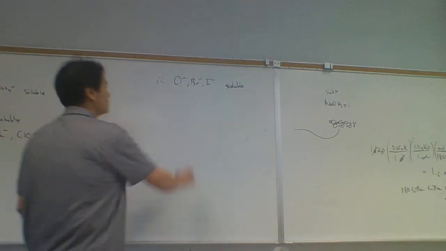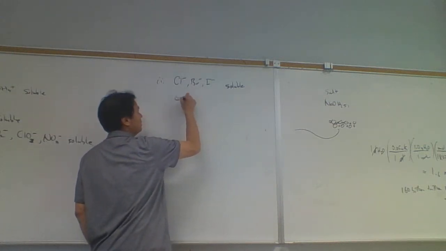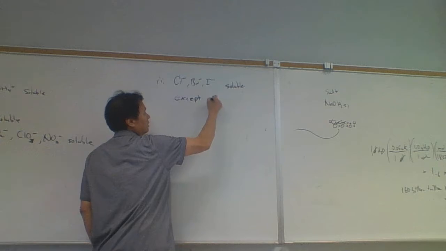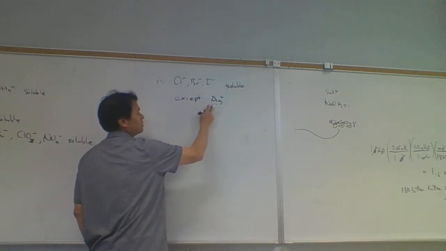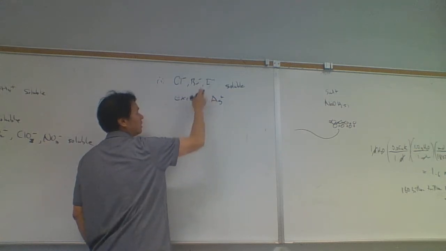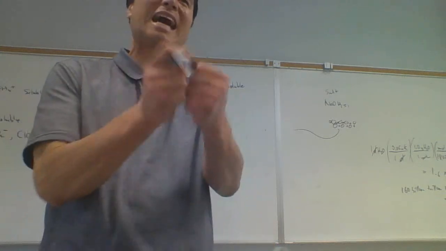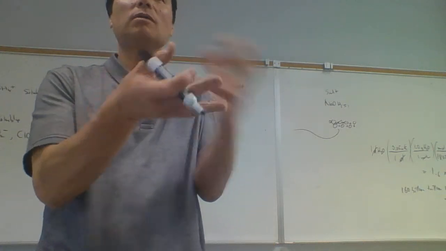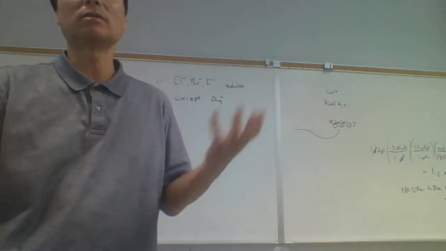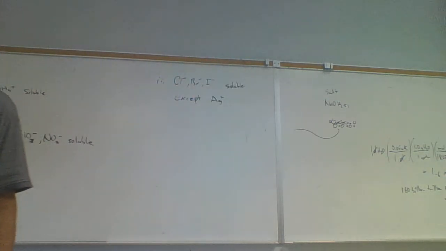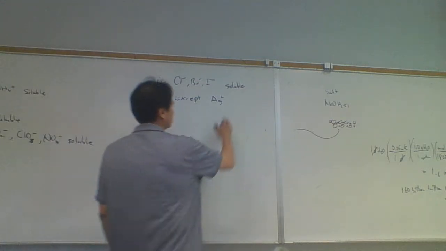So chlorides, bromides, and iodides are soluble, except for these important exceptions. Silver: silver chloride is insoluble, silver bromide insoluble, silver iodide insoluble. What does it mean to be insoluble? It means the lattice is too strong to break apart. The water molecules are going to come in and try to tear apart the lattice. Will they be successful with silver chloride, silver bromide, or silver iodide? No. The water molecules try and try, but they aren't fully successful.